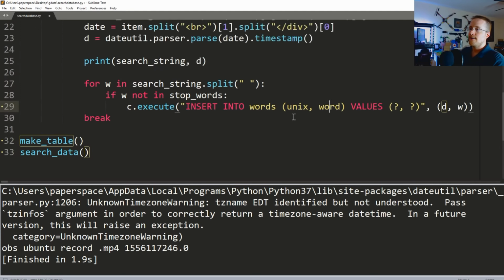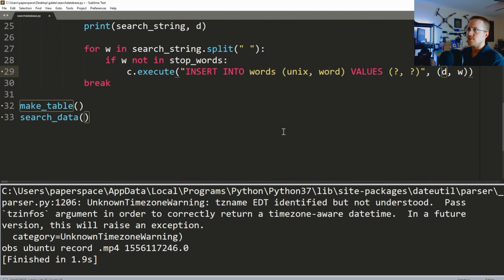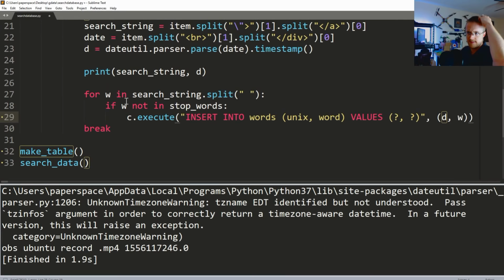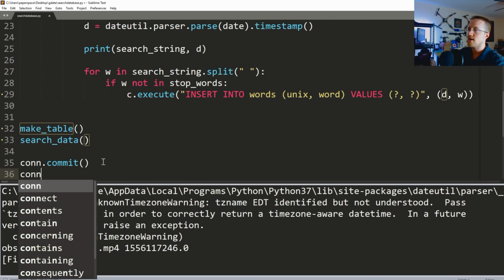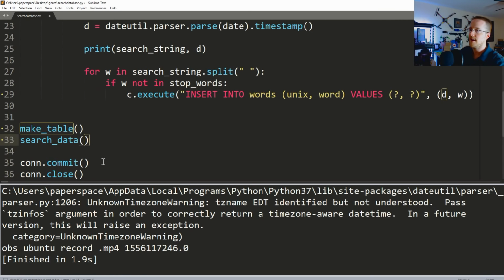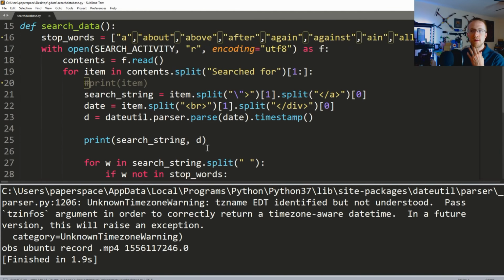Okay. Cool. Break. I think that's it, y'all. So let me get rid of that break. And before we forget, you need 2 things. We need a con.commit and we need a con.close at the very end. Now, this is not too much data. Like our full data set is 80 megabytes, so there's no way this is going to be bigger than 80. It's probably going to be like less than 10. So committing at the very end is totally fine.